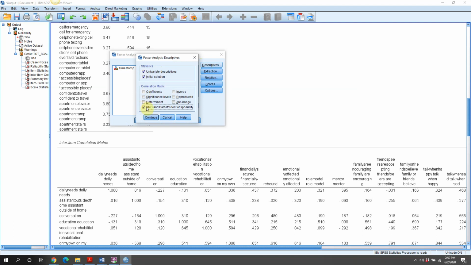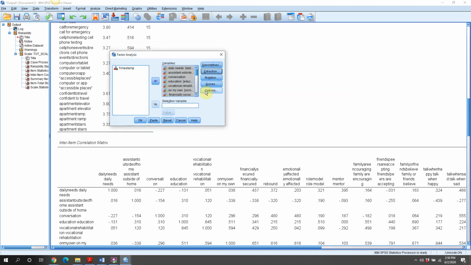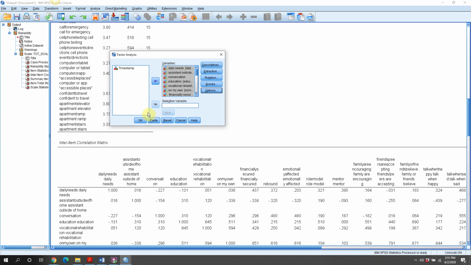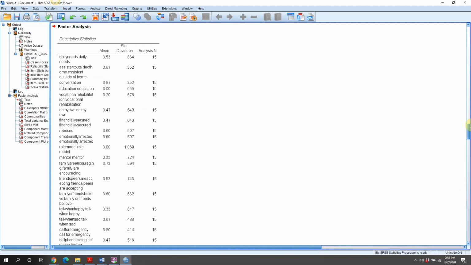Okay, bring them up. And descriptives, you can get those again. Get your KMO and Bartlett's test of sphericity. Extraction, you're going to get a scree plot. Yep, correlation matrix. Rotation, leave it as Varimax now. Get your loading plots. Options, you're going to suppress coefficients smaller than 0.40 so it's not very messy to read. Hit continue. And I don't think you labeled yours question 1, 2, 3, so they're going to be kind of messy when you reread them. But let's hit OK. You can relabel your questions so you can read your output a little better.